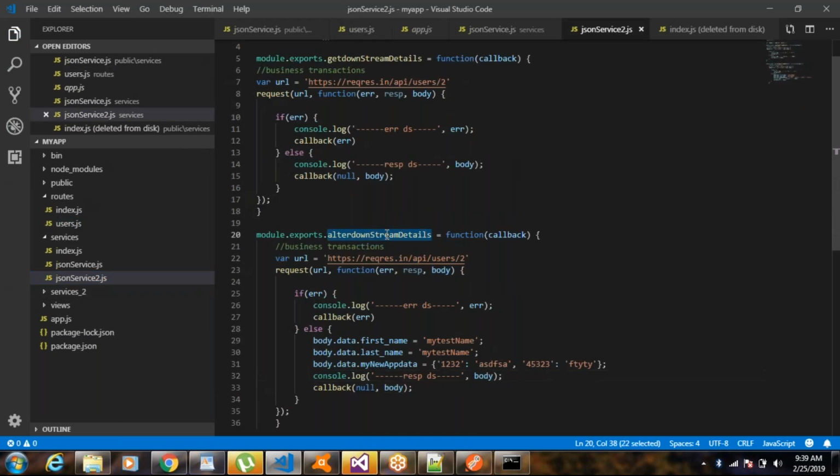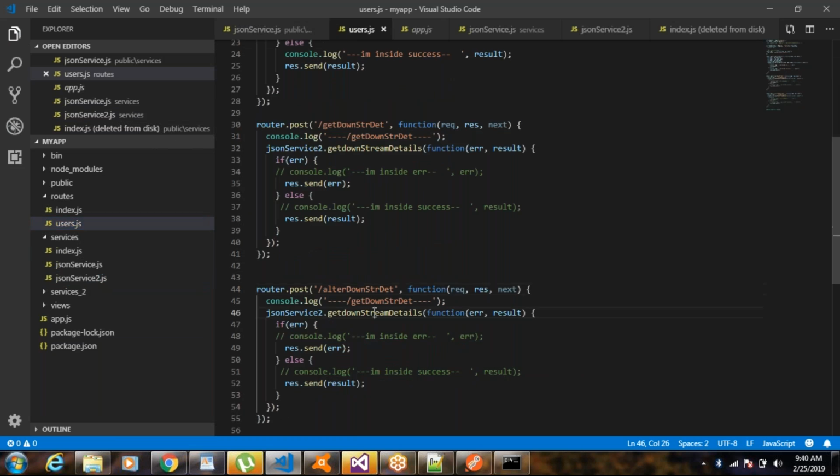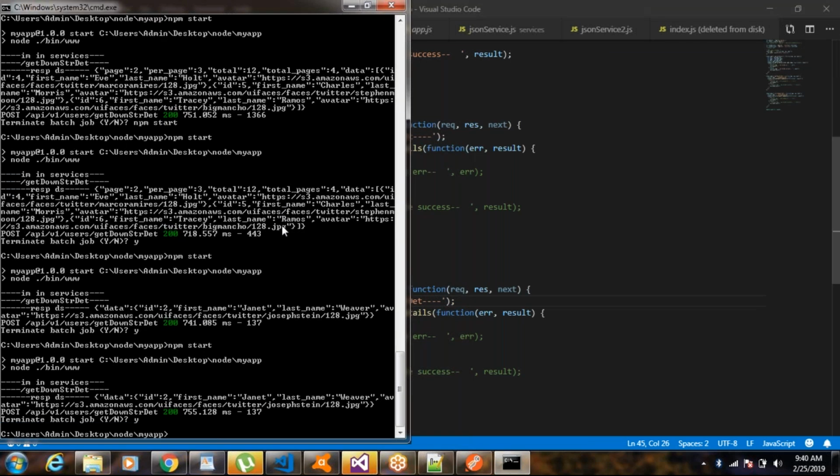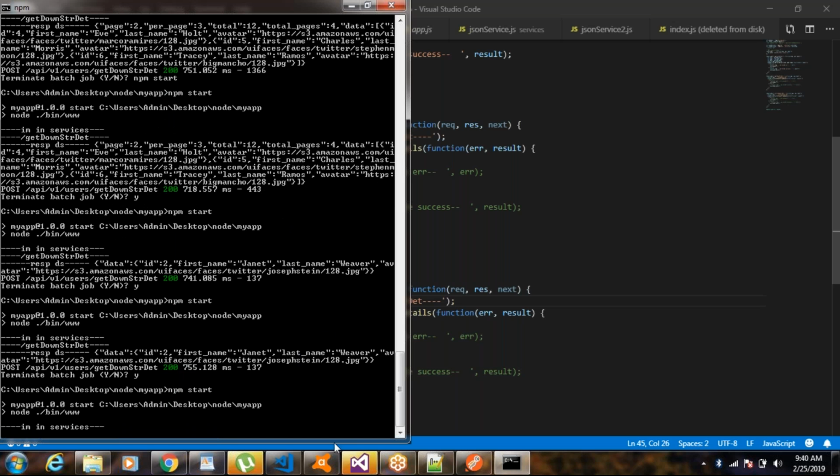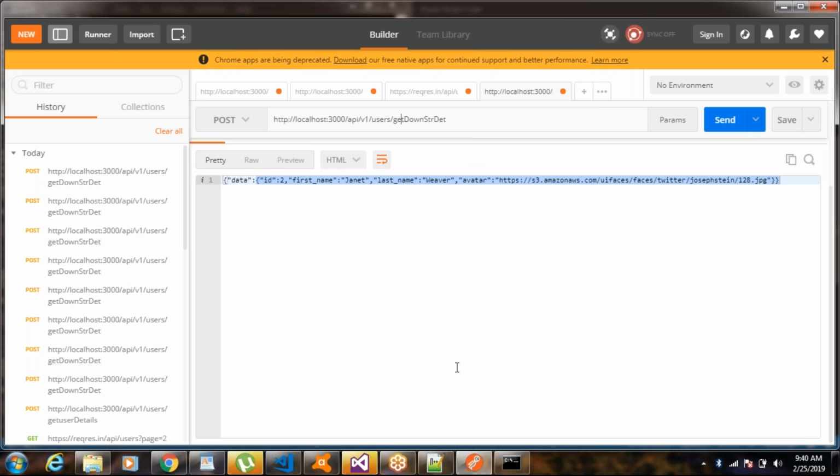I'm going to call this method here. Now I'm going to alter downstream data.